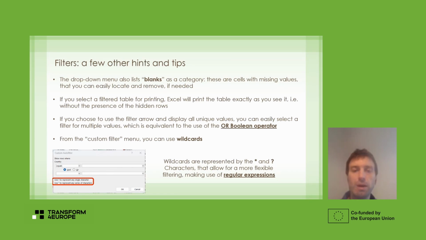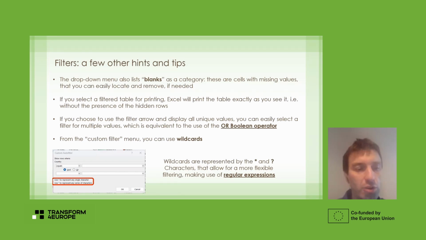Okay, so another advanced option that can be useful in some cases is the possibility to filter values based on the so-called wildcards. Wildcards are useful whenever we are not really sure about the full content of a table cell, but we want to keep anything that matches some criteria. The wildcards boxed in red in this screenshot are represented by two special characters, the asterisk and the question mark. Okay, so these are basically regular expressions.